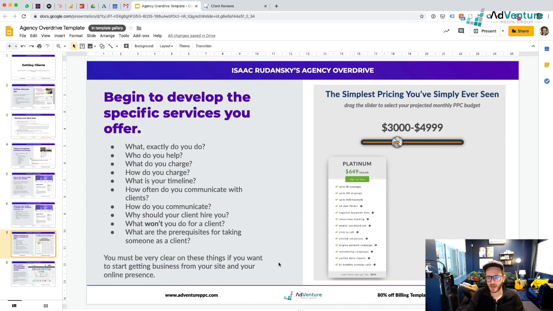Now, on the right-hand side over here, I have this little picture. I went to the Wayback Machine and found this from one of our pricing pages on our website probably 4 years ago, and I'm not proud of this. I just think this is terrible. I don't like this platinum package at $650 a month, up to 20 campaigns, up to 150 ad groups, up to 1,500 keywords, 14-day trial. This stuff is laughably bad looking back at it. But we were still doing business here. We were getting small clients on a regular, consistent basis.